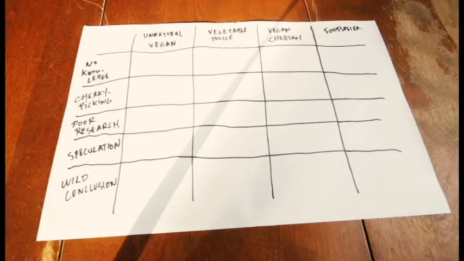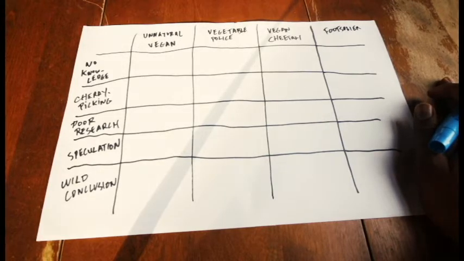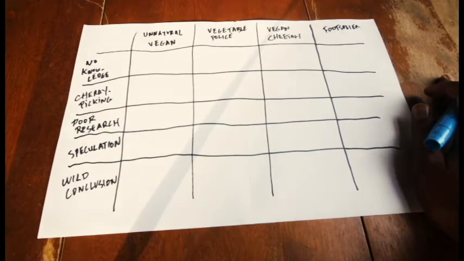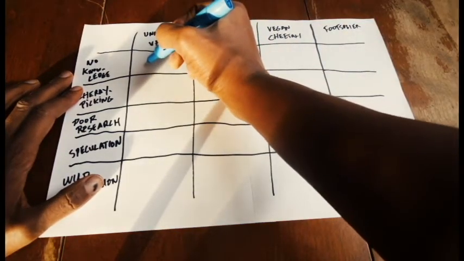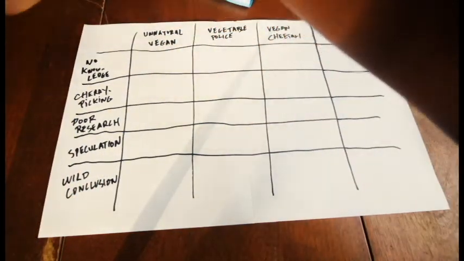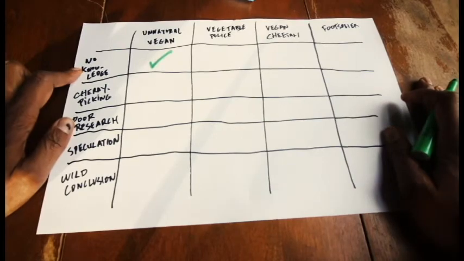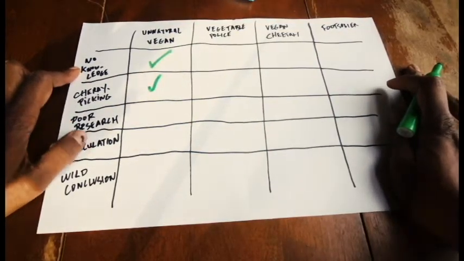Let's get right to this. Unnatural Vegan - a lot of people who watch Unnatural Vegan might feel that they're maybe even an expert. Unnatural Vegan discusses science and health topics, but every now and then will talk about a subject where Swayze just doesn't have any knowledge whatsoever. So I'm going to give Swayze a check - I'll give Swayze a green check because Swayze is not a boy. Cherry-picking? Does Unnatural Vegan cherry-pick? Absolutely. Does Unnatural Vegan do poor research? Absolutely.